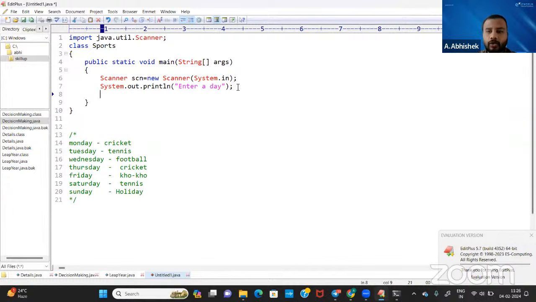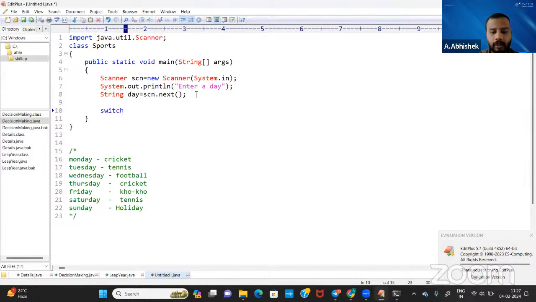After reading this, user will enter a day, either Monday, Tuesday, Wednesday, something. In order to take that, I need to call the method next, because I want to take this in string format. You can take either nextLine or next. So I am taking next. To store that day, let me take the data type as String. Whatever day user is entering, I am taking in string format and storing it in the day variable.